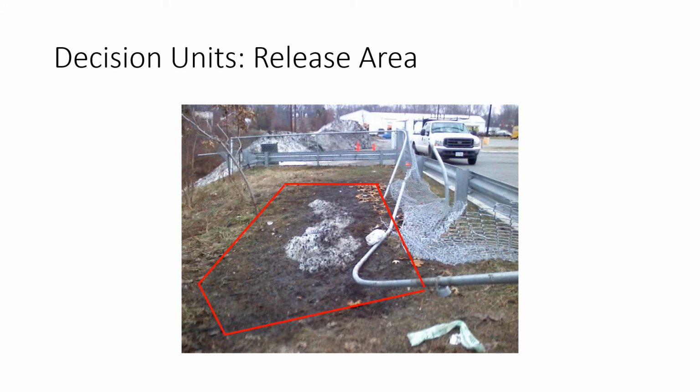Again, decision units are that smallest area that we need to make a decision on, and we can construct them in a variety of ways. The picture shows a release area that we may need to make a decision on. Does the concentration within the spill area exceed some regulatory criteria that would necessitate taking an action on the part of our agency? So we can draw our decision unit to represent that area that we can see has been visibly impacted by our spill area to help us make that decision.